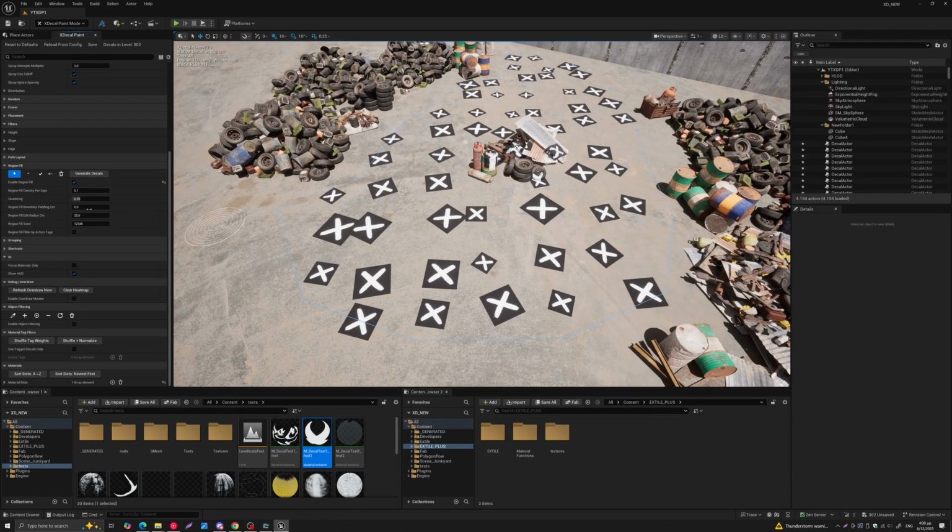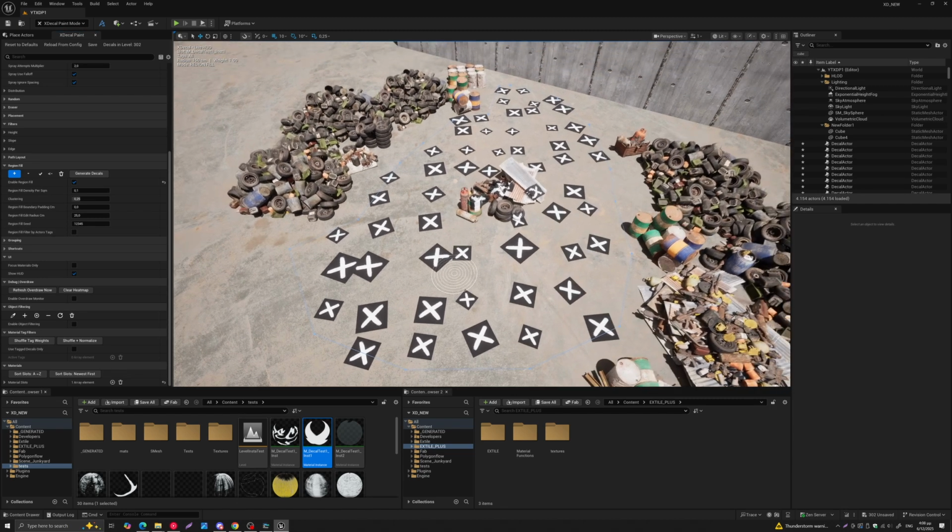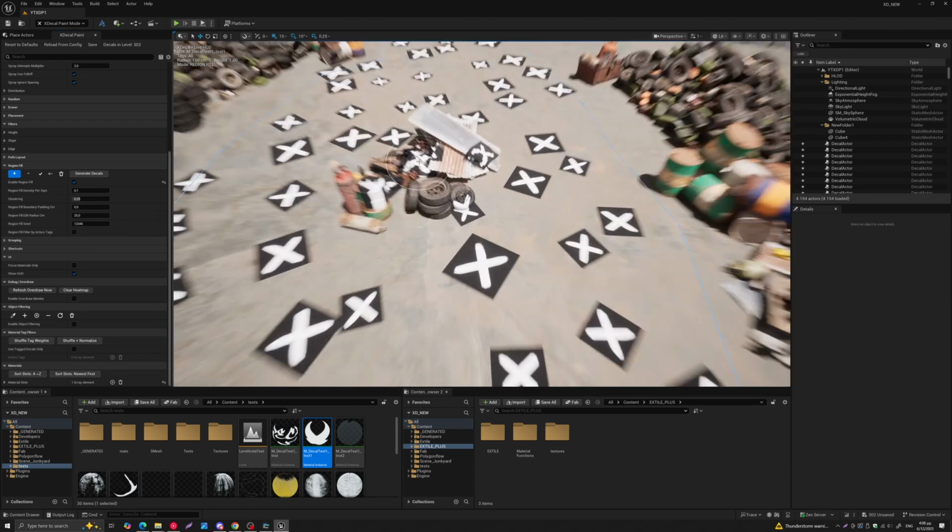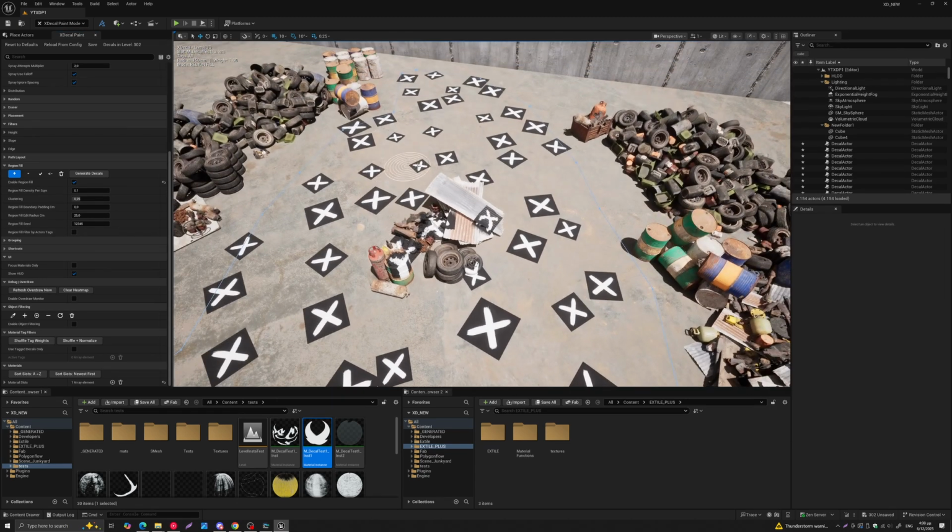Now, I want to show you a few things here. The first thing is that, as you can see, we have this middle part here, and I don't want the decals in the center. So next to this plus icon, you have this subtract region. Once you click on that, you get this orange button now.